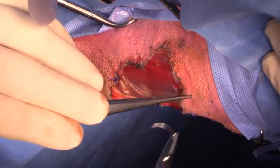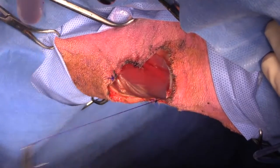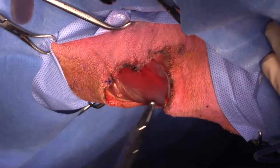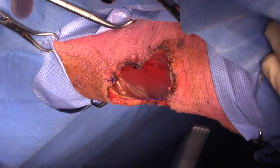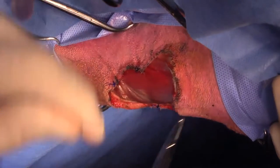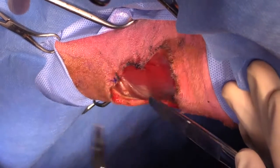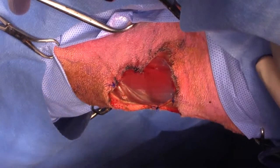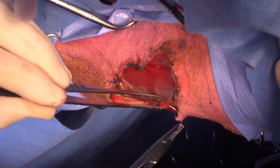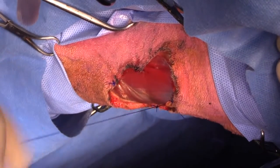Someone's asking how we're doing with the fires that are going on at the moment and if we're seeing more animals from that. We don't see a lot of animals from bushfires, and I'm not sure why — partly because we don't have an emergency center here. I have treated some animals with skin grafts in the past, but nothing this year. Melbourne hasn't been hit too hard so far; it's more up in Sydney and around Brisbane, the southern Queensland area.